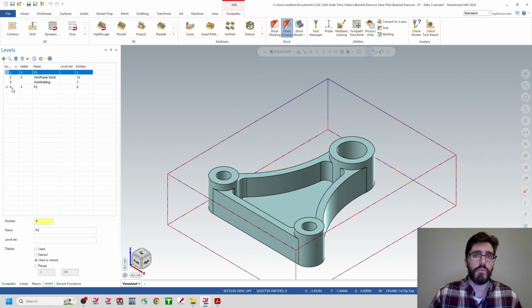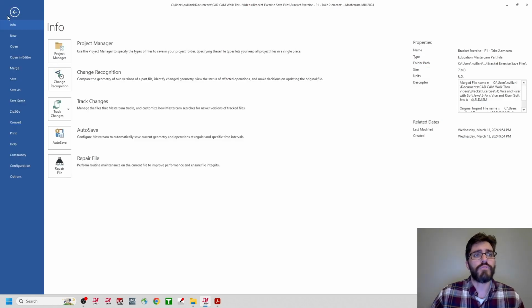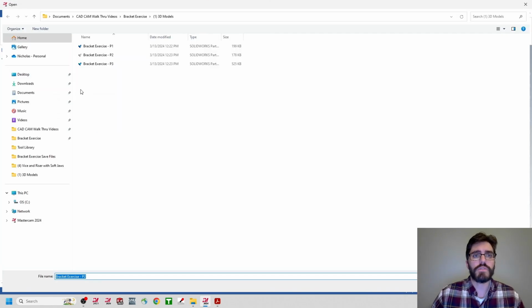This is going to be our 4th level, because we're going to follow this exact same workflow where we're trying to merge new components into this Mastercam part file here. So up in the top left-hand corner, we're going to go to File, and from the File drop-down menu here, we're going to look for the Merge command. Before, we were merging in an entire work holding assembly; this time we're just going to merge in one new revision. So we're just going to click on Merge.